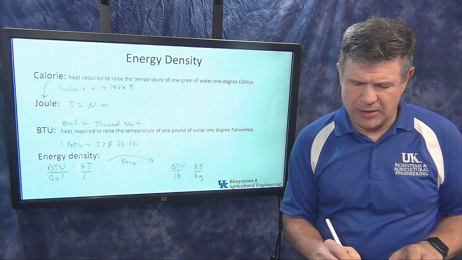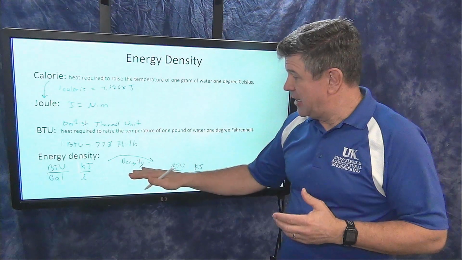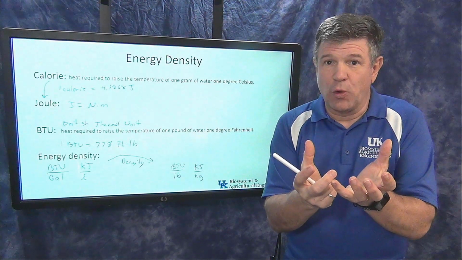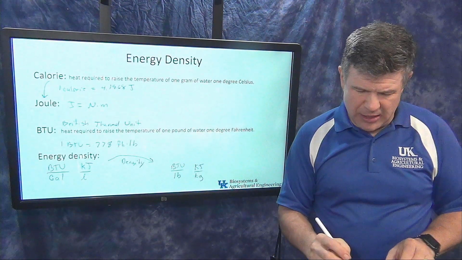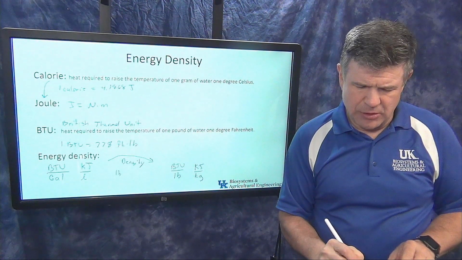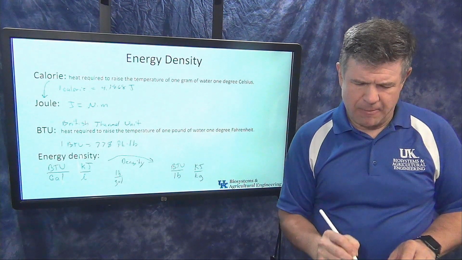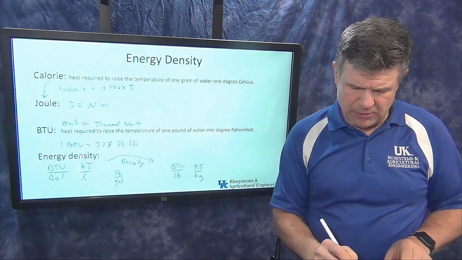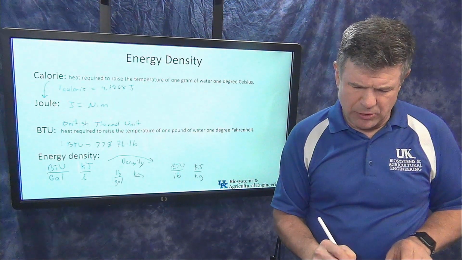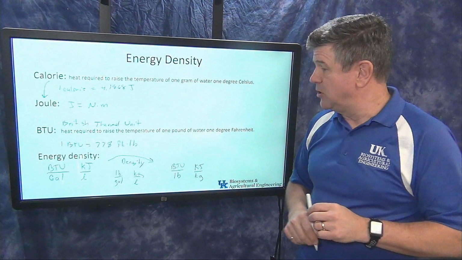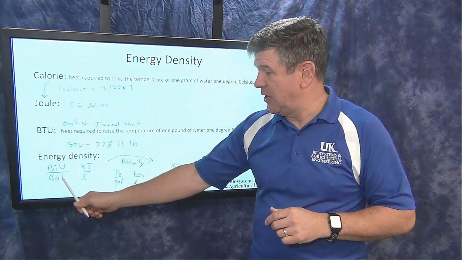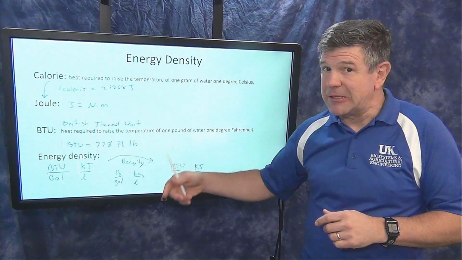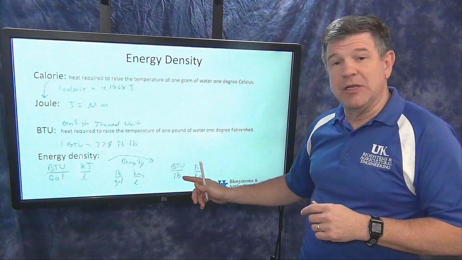So this is the density of the fuel. And the density, again, is how much a certain volume of fuel weighs. So the density in the English unit might be so many pounds per gallon. All right, so it'll be pounds per gallon in the English system. In SI units, it would be kilograms per liter. So if I have BTUs per gallon and I have pounds per gallon, I can do my units cancellation and come up with BTUs per pound.